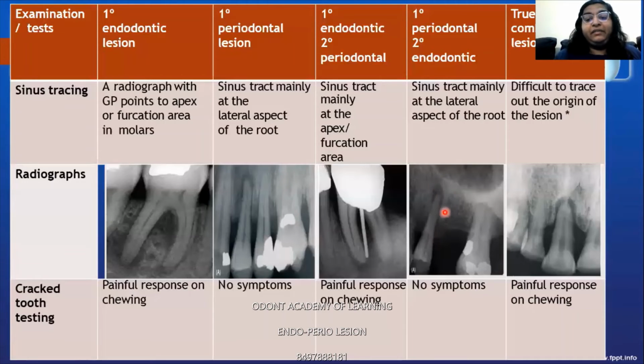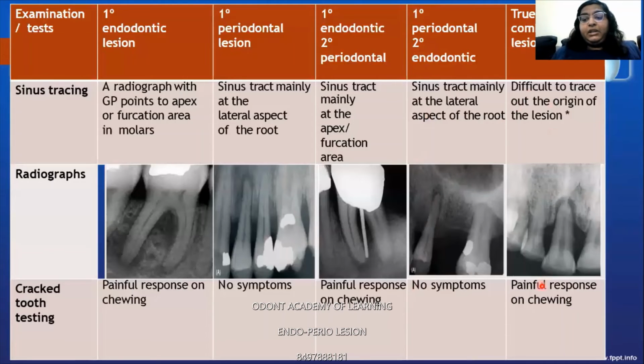This kind of shows you, as I said before, that in a primary endo lesion we see a solitary confined deep pocket, right? If you correlate that with this X-ray, there is a deep pocket here on the distal aspect of this premolar, as well as a lesion at the apex. So it's a primary perio followed by secondary endo. The main cause is the periodontal destruction, because you can see there is no problem with the tooth. The tooth is intact. So the primary perio has led to secondary endo infection. That means the pulp probably is now non-vital in here.